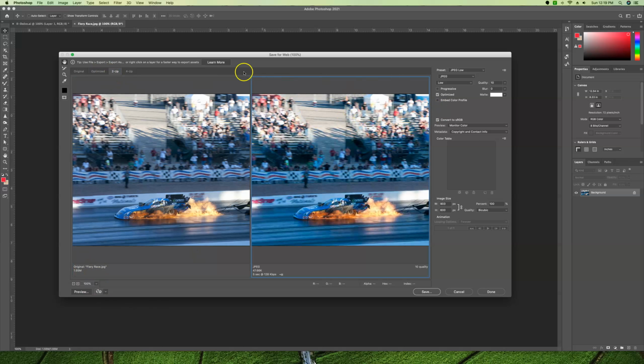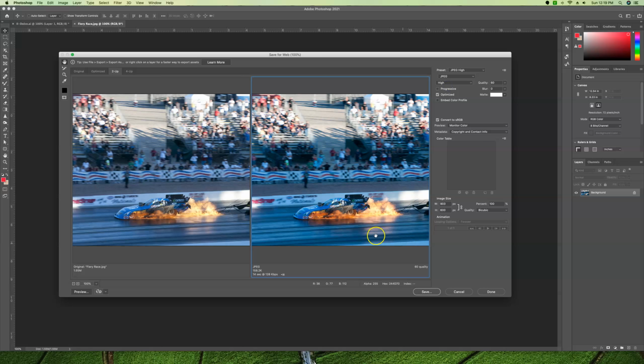I want to make sure I have my blue box around this right side, so I'm changing this one, not the one on the left. So our original is 1.5 megs, and over here, here's our JPEG low, and see it's down to 47K, not 1.5 megabytes. But let's look and we see some kind of pixelation. It's not real clear in here. So a JPEG medium brings us up to 76K, but it's looking much better in this area.